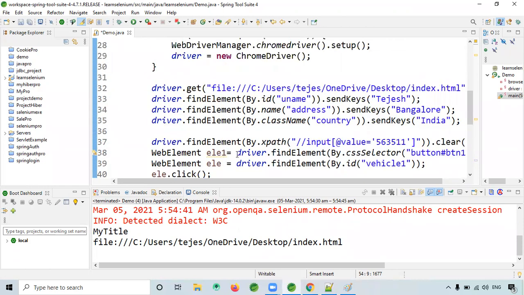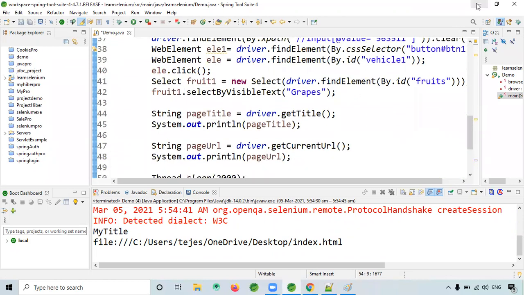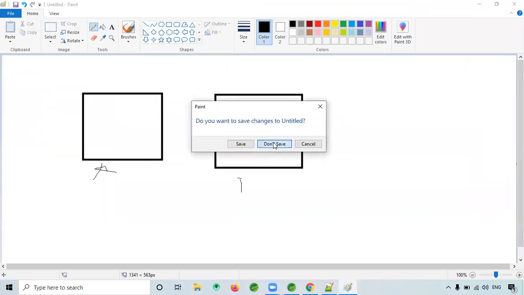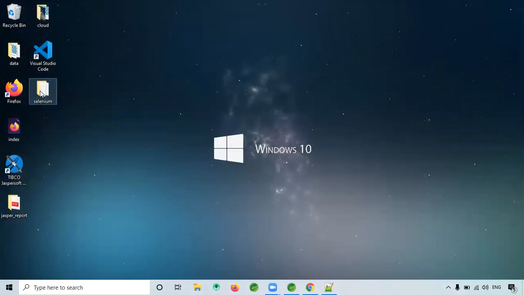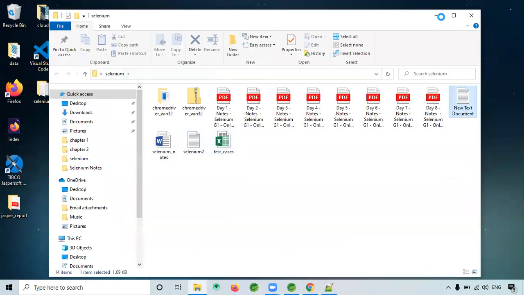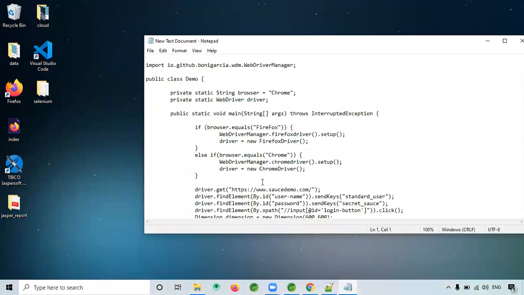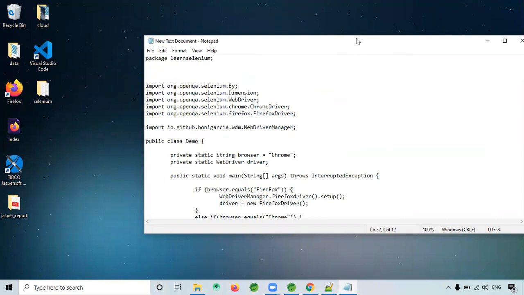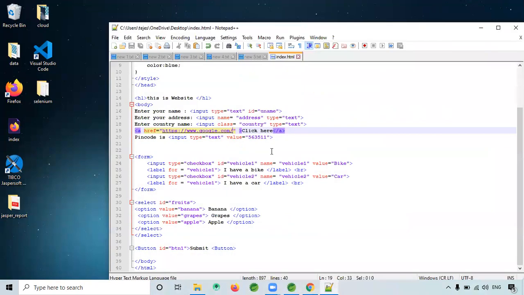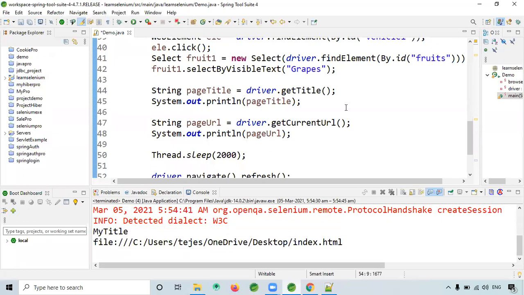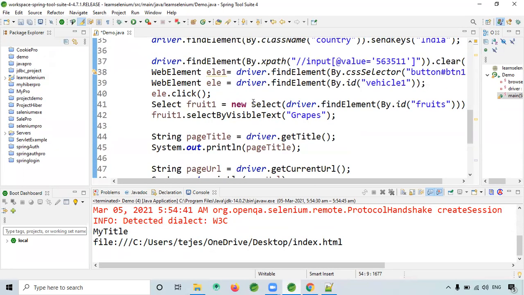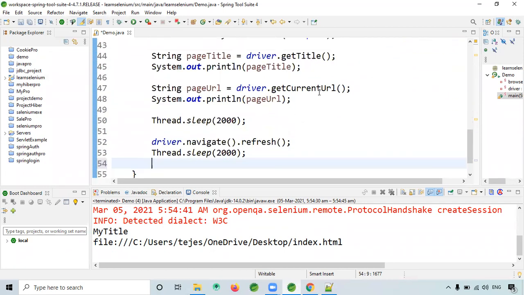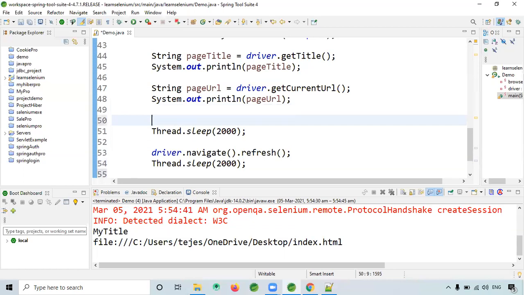Did I delete the code for the button? I think I have deleted that link text.